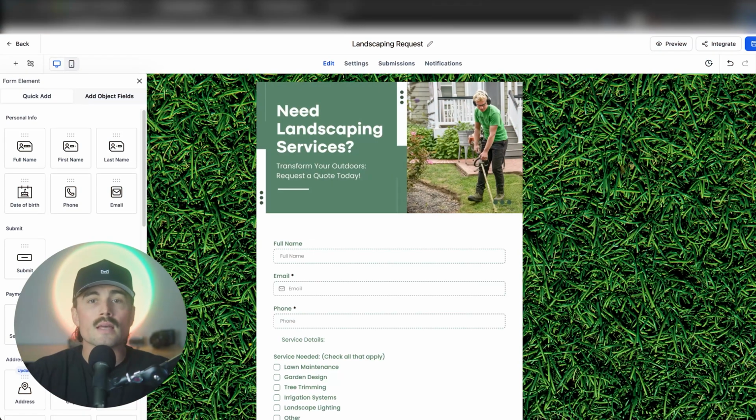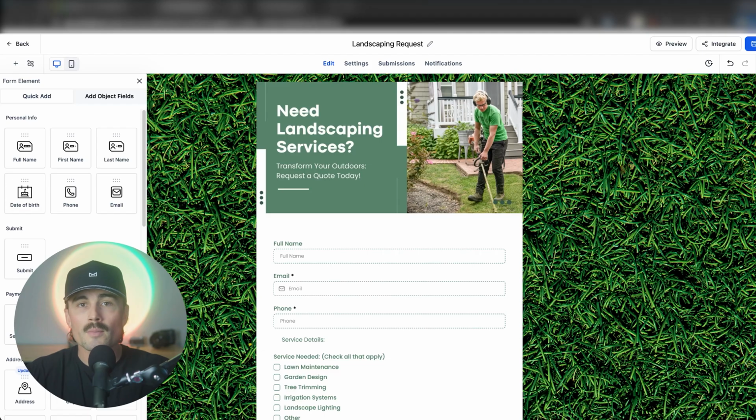Now here's a tip that separates a good bot from a bad one. Give it examples. Inside the instructions, show it what a qualified answer looks like and what a junk answer looks like. When the bot has examples to compare against, it stops guessing and starts judging the way you would.